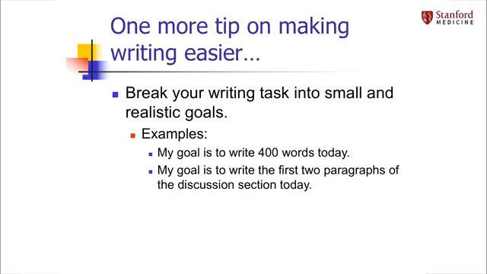If you set goals too high, like forcing yourself to try to whip out the entire manuscript in one day, this can be so daunting and unrealistic that it makes it hard to even get started, and you'll end up procrastinating and getting nothing done. So set small, doable goals.